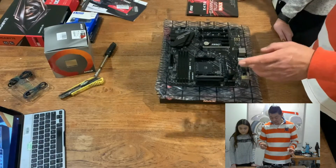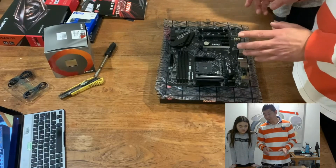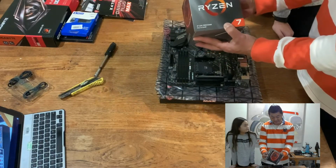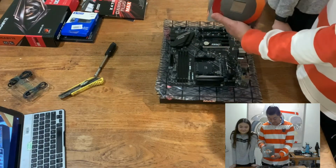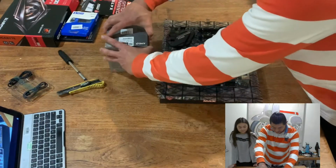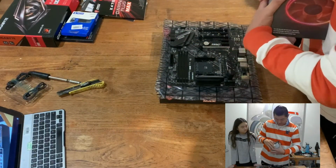The next thing that we gotta do is to assemble the CPU. So the CPU is going to be, ta-da, Ryzen 7 3700X. So we gotta be really, really careful. And very lucky that I'm not clumsy.